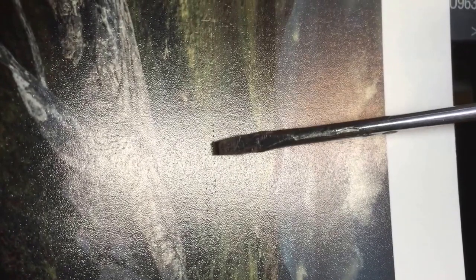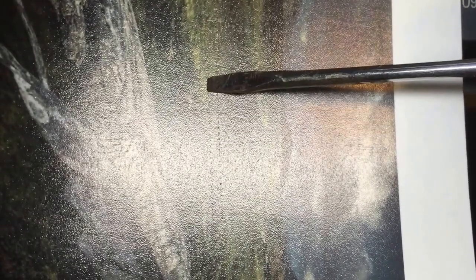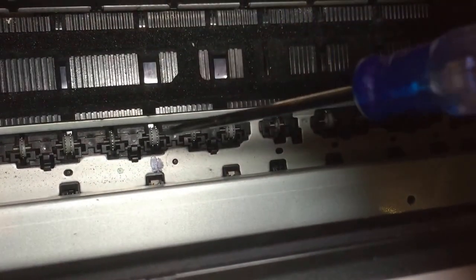This is a short tutorial to show you how to eliminate pizza wheel marks from your prints. You can see we've got a little pair of indentations up our print here, which is quite annoying. Those little pizza wheel marks, as we call them, are little pinpricks which come from the wheels down in the bottom of our printer.